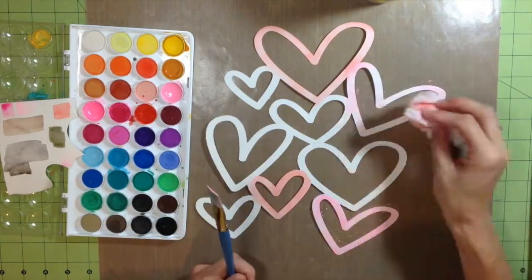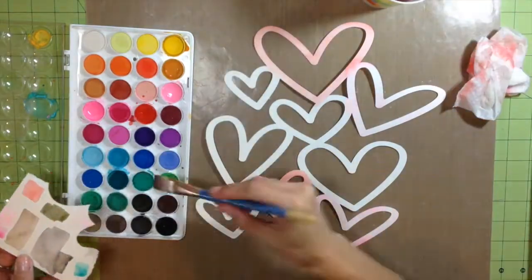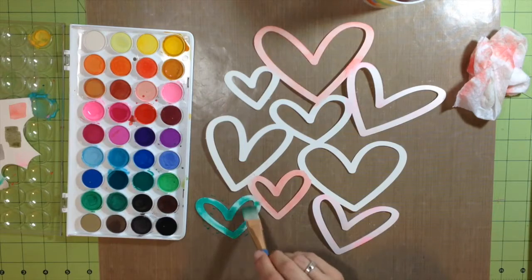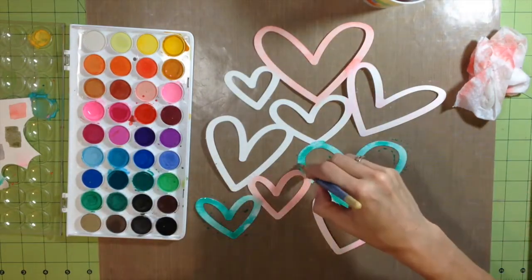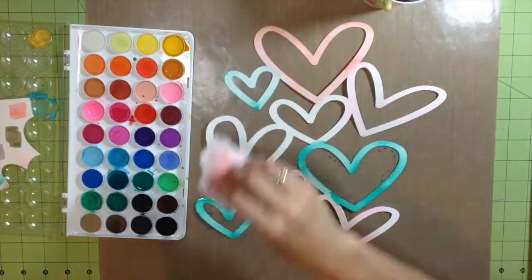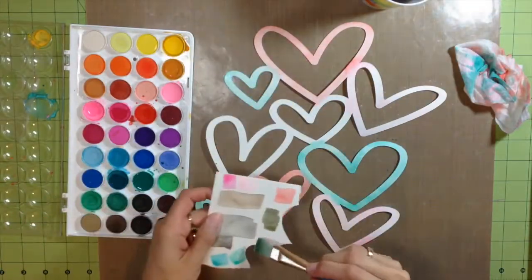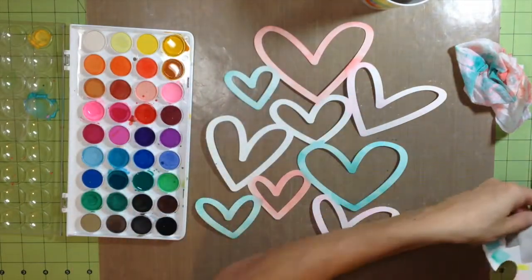So I'm just going to go through and color the different hearts throughout the die cut here, picking different colors and, again, matching them to the colors in the paper. Here you can see I was trying to see if I had the right color, a greenish blue. Using the watercolor paper on this is pretty much a must. I think it works a lot better. I'm using a lot of water and a lot of paint, and you can tell from this video that it's not curling up. If I used a thinner piece of cardstock, it would have pretty much destroyed it. That's why I decided to use watercolor paper not only for the background, but for the die cut as well.